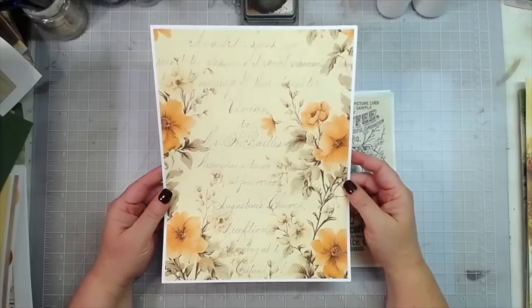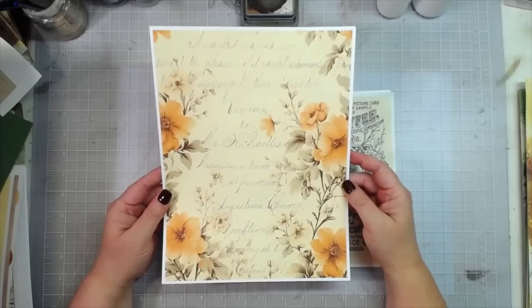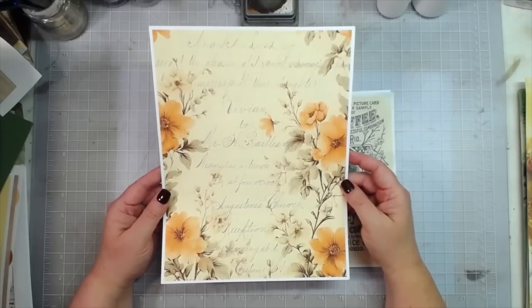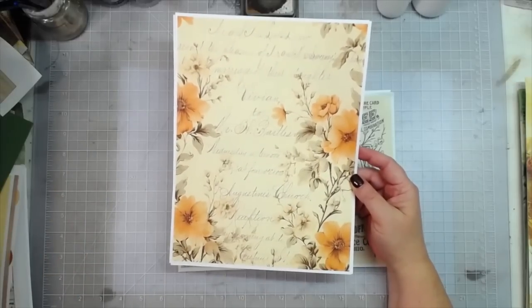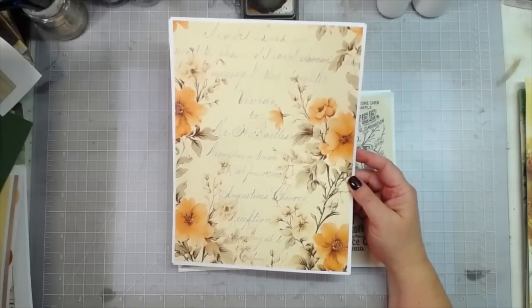If you have Photoshop or Canva, just get in there and start playing around with it, is all I can tell you. And then you have to search out and find non-copyrighted imagery, backgrounds, and all kinds of stuff. So it takes a lot of research, a lot of practice, and a lot of time at the very beginning, especially because you've got to learn how to do it all. So I am not a professional digimaker, but I do have fun at it.